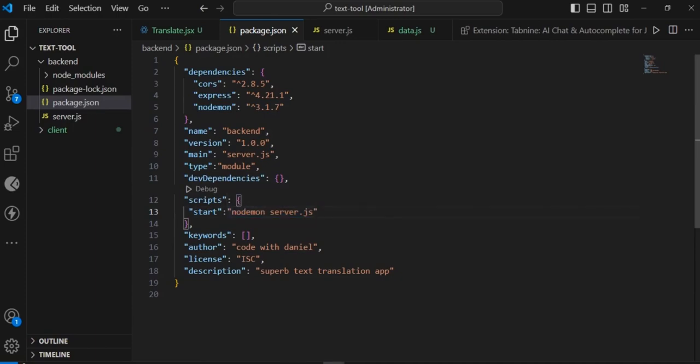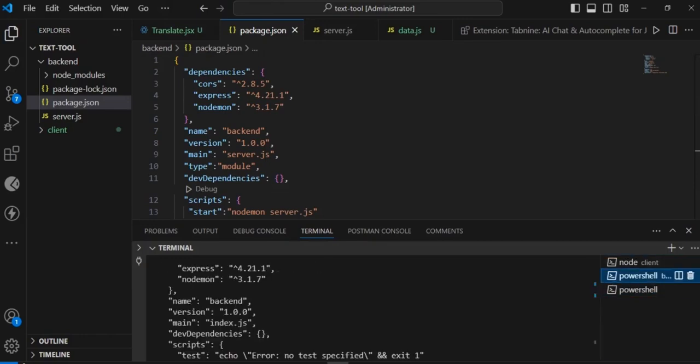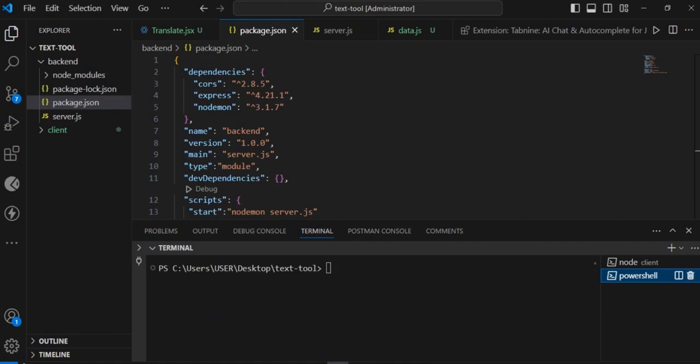You can actually see this in practice. I'll open the terminal. I just click here, terminal, new terminal. First, I'll delete this previous terminal. Then I'll cd backend.